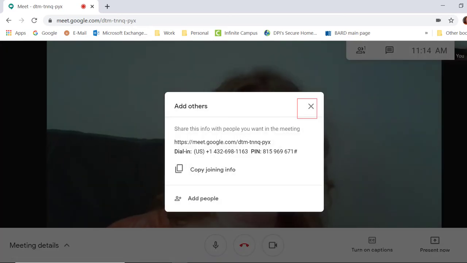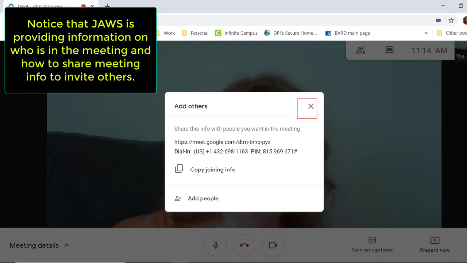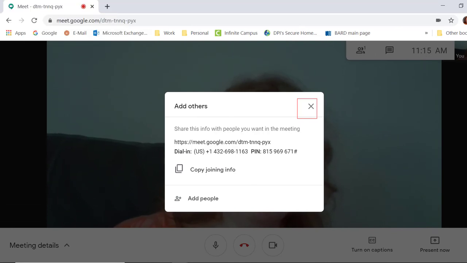Enter. You have joined the call. You are the first one here. Anyone with the link can request access to this call. Add others dialog. Close button to activate presenter. Okay, I wanted to have it finish reading because it's letting me know I'm the only person in this meeting. I can invite other people. The other people that have the link might be able to join. So that's important to know. It's important to listen to what your screen reader tells you.